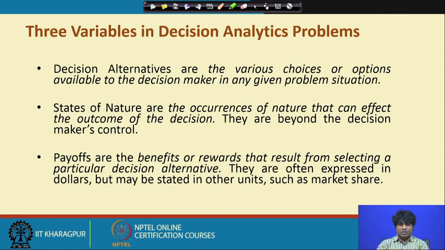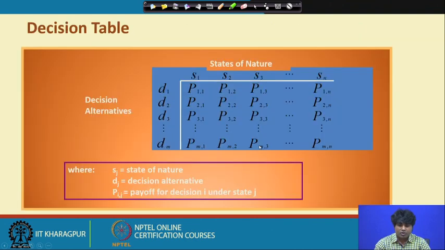So, ultimately, 3 things: various alternatives, various outcomes corresponding to the alternatives, and then the payoffs, through which you can address the business problem, because the payoff gives you the possible outcomes corresponding to the various alternatives and the strategy behind this problem. Now, as already mentioned, there are three different situations: the certainty situation, the uncertainty situation, and the situation under risk.